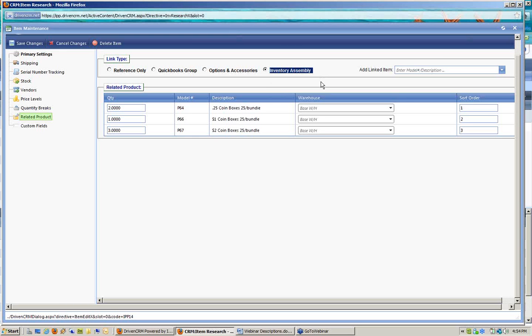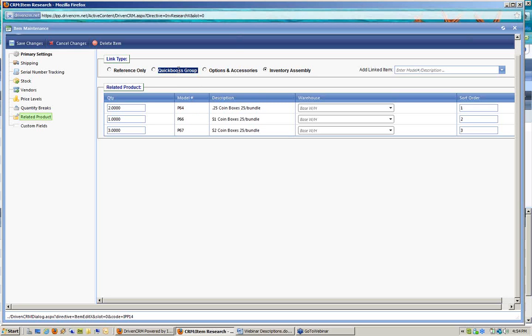Now, the other way that this screen might be used for related products from Driven is that QuickBooks also has a feature that it calls a group. And groups work differently from assemblies within QuickBooks, because the assembly is something that has to be pre-built ahead of time. It increases the on-hand quantity available and uses up the component pieces as you build those kits. But a group works at the time of fulfillment deduction.